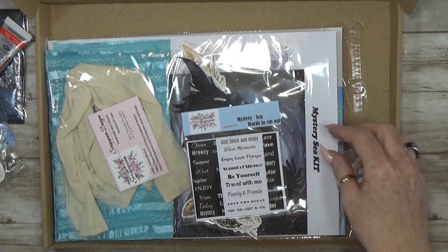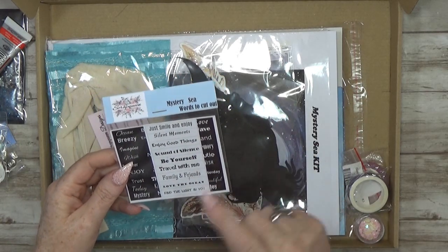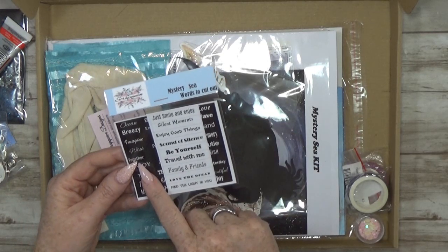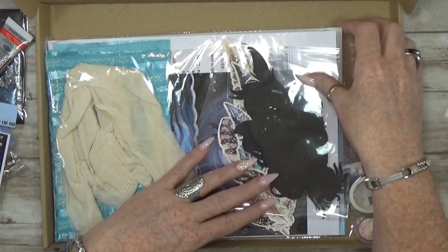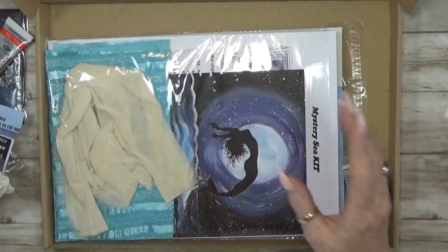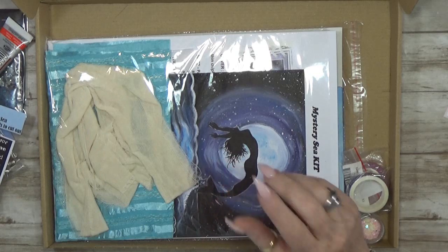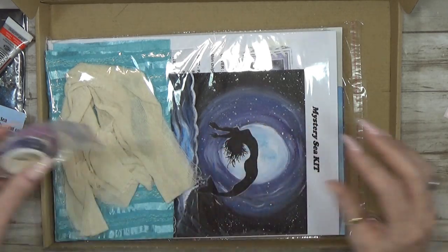Then I have made three pages with words you can cut out. These are not stickers — I didn't have a portrait cutter at that time to cut out my own stickers, so you can cut these out yourself. There is one white one, one black one, and one more white one — so three pieces are inside. Then you get all the die cuts that I cut out with my Brother ScanNCut — all the ones I used in my album. Then you get a lot of feathers. I just loved them and the colors — I thought they fit perfectly.